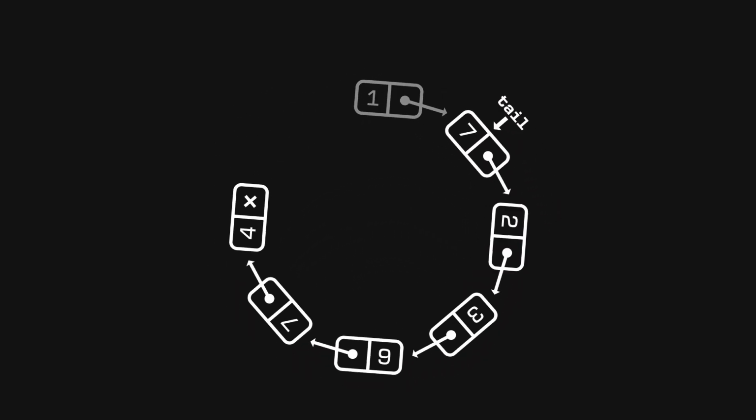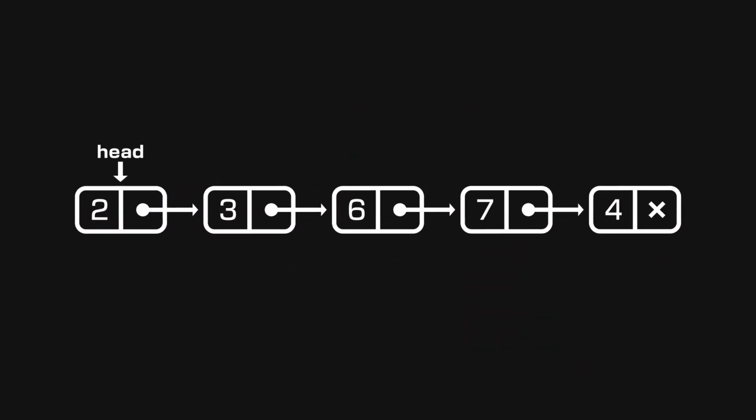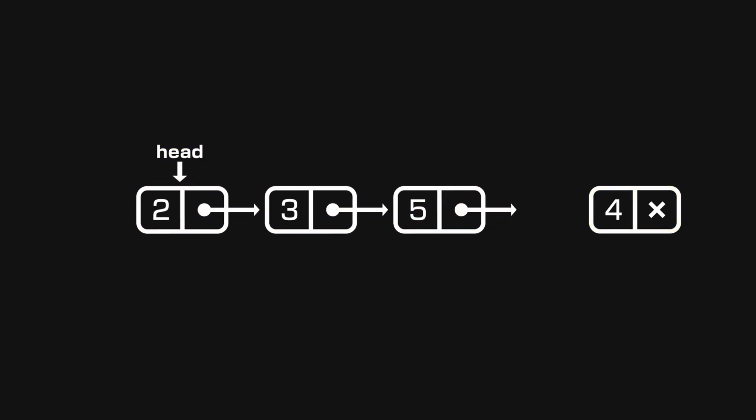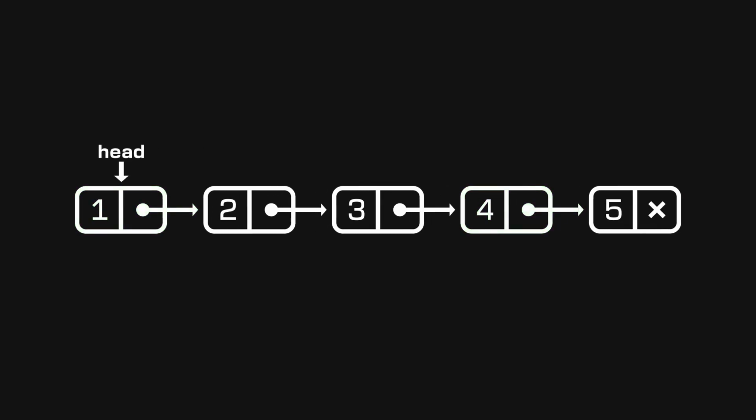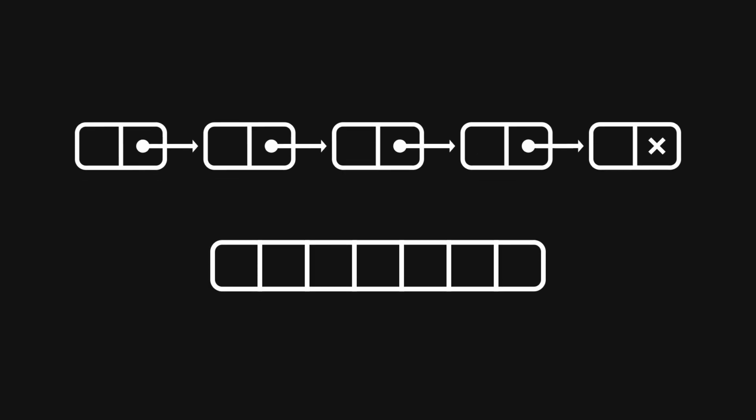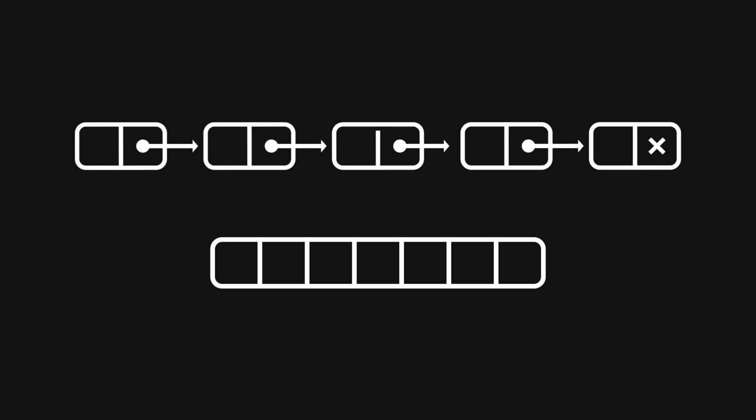But whether your linked list is circular, headed, singly, or doubly linked, the core idea is quite simple. Linked lists are sequences of nodes linked together by pointers. They can insert and delete elements super easily, but it's slow to access elements. This makes them well suited for situations where you need to modify the list often, but rarely need to access data. And linked lists are just the beginning. Linked nodes can be used to make countless other useful structures. Together with arrays, they form the foundation of every other data structure in computer science.